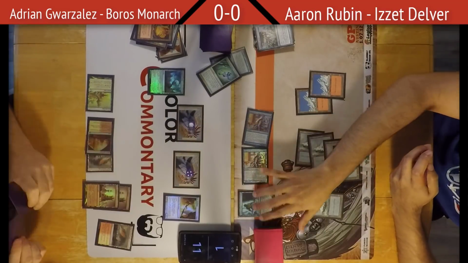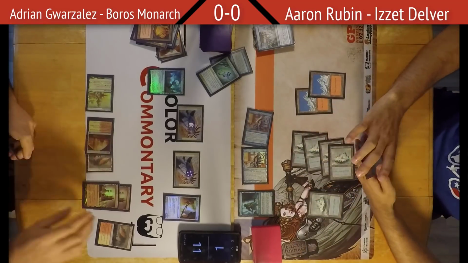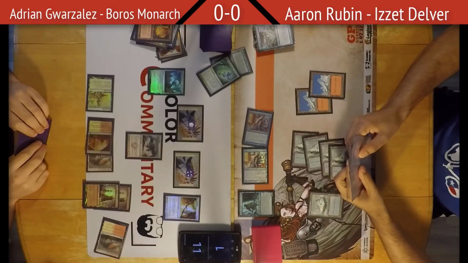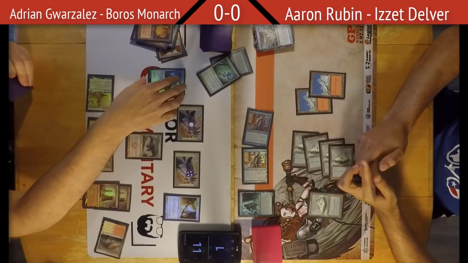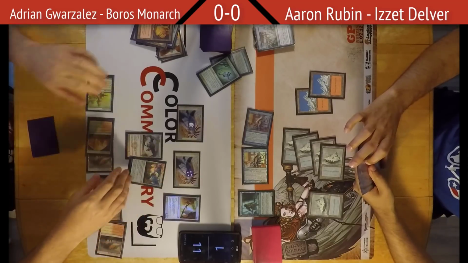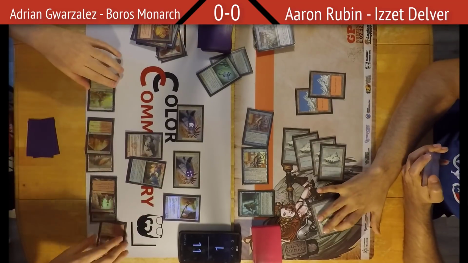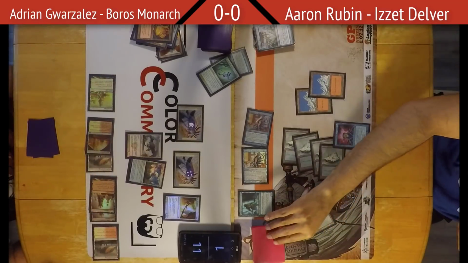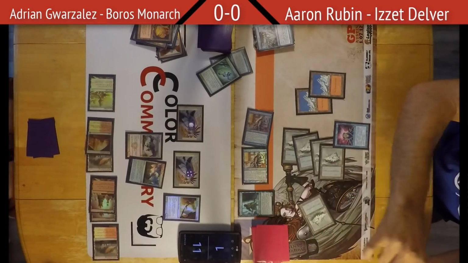Just 2 burn spells. Is that what we got? No. 1 Glint Hawk. Returning the prism. Replaying the prism. You still have Aaron dead on board next turn. That is true. There is no Wrath of God in this format.